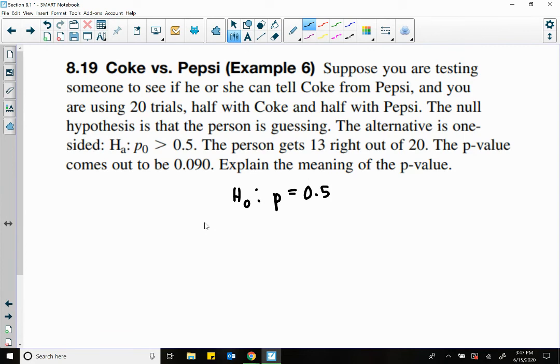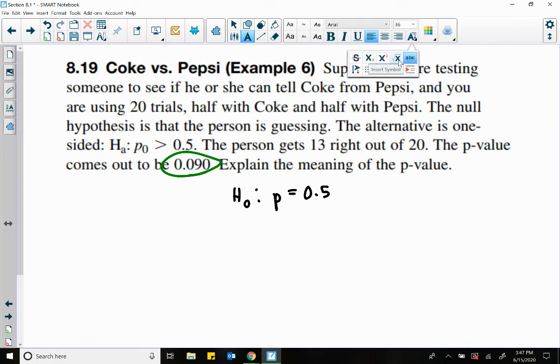So if you look at this p-value, remember this is a probability. This value right here is very low. It's like 9%. So that means we probably should be rejecting this in the end. But again, more on that later. They want to know about the p-value. What is this stating? In your assignment, this is like a multiple choice question, and what they would tell you is this. Here's what this p-value really means.